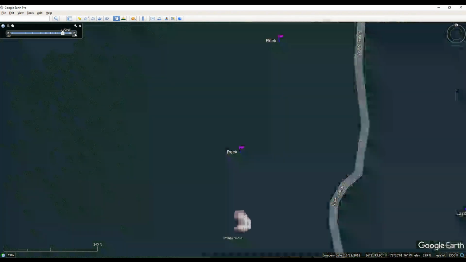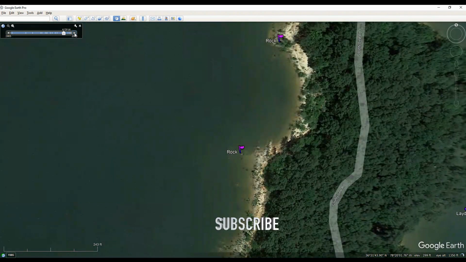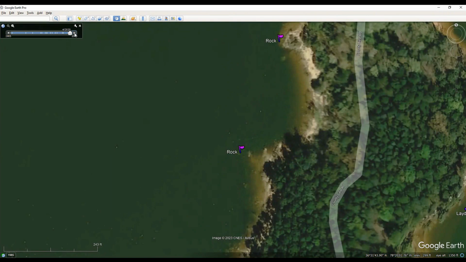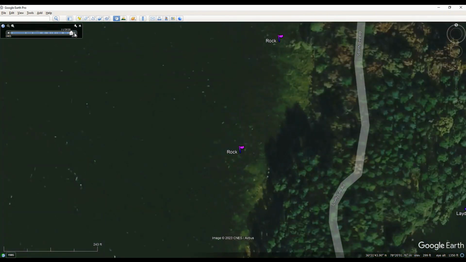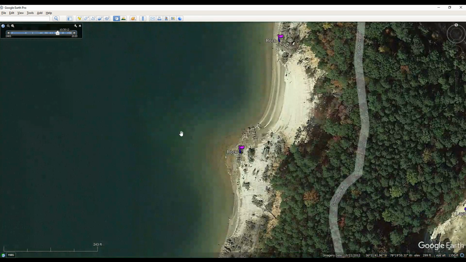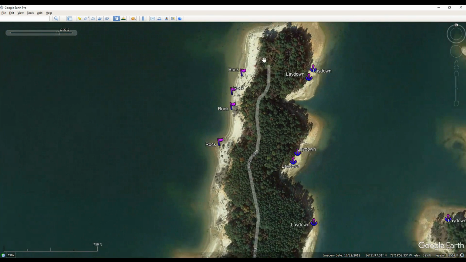And if we move that timeline up, 2015, that's what it looks like. 2016, you can still see parts of it. 2019, so it's a little bit exposed. 2020 is not exposed at all. 2020 here in November, it's definitely not exposed. So I don't know if you'll see it or not when you're out there, but that is definitely going to be a good spot to fish around. All that area right in there looks really good.